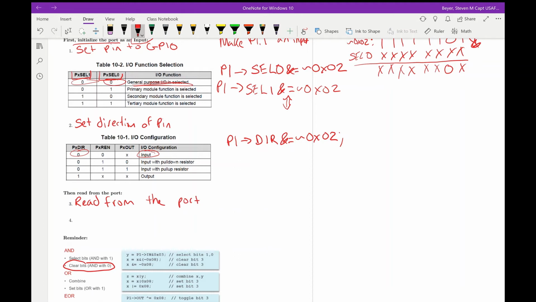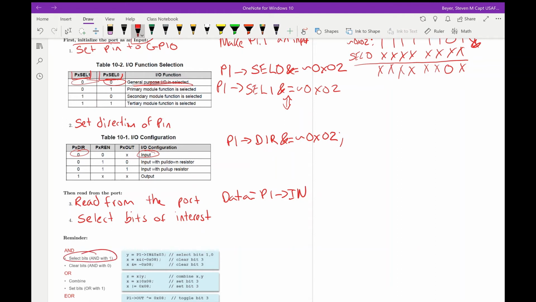We can do that with P1IN. Let's say we want data to equal P1IN. The downside to that is we've just taken everything from port 1, so the next step is to select the bits of interest. And that's again right here, that's ending with 1.